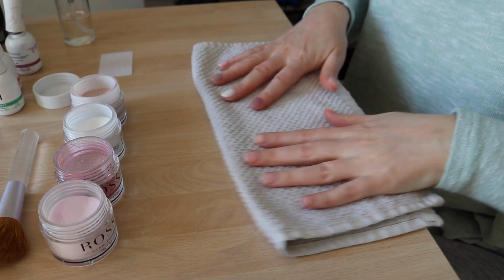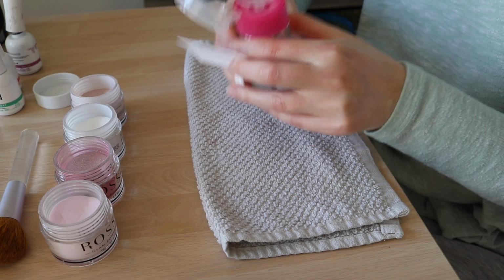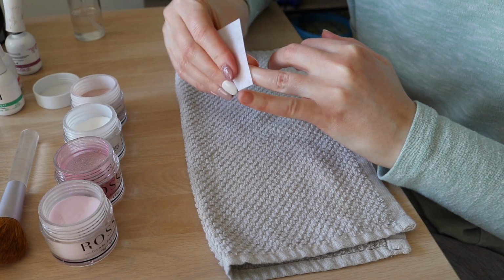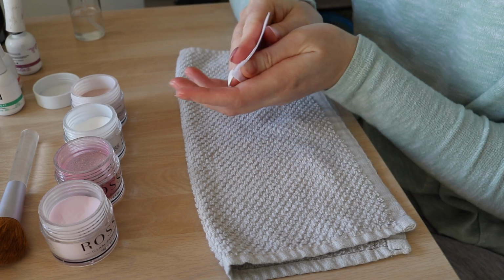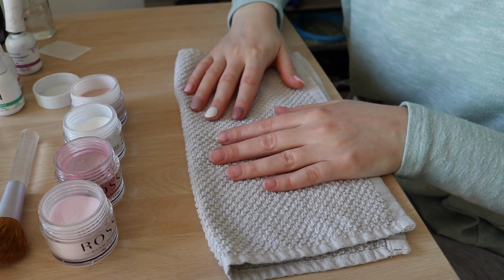Since I've already prepped my nails before, I'm just going to take my lint-free pad and rubbing alcohol and clean my fingernails. If you haven't seen my video on how I prep my nails, I do share some tips. Just so you guys know, when you properly prep your nails, your dip will last longer and it will prevent lifting and hurting your nails while you're dipping. So yeah, check it out.